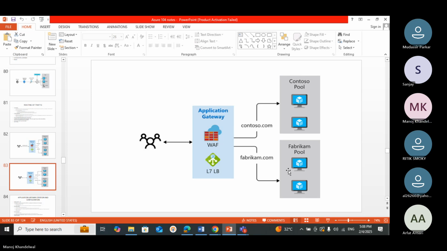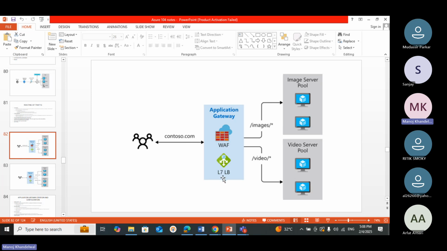And just look at this. In both the diagrams, L7 LB is written. L7 means what? Layer 7 load balancer.